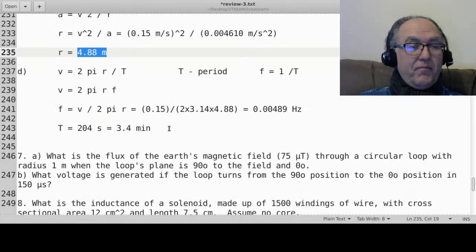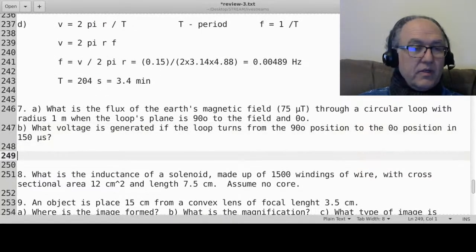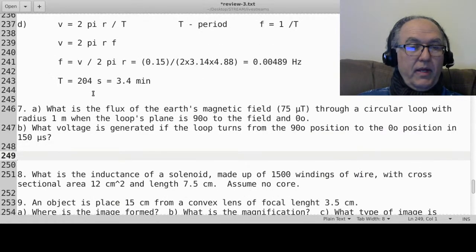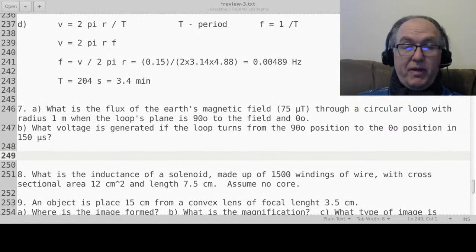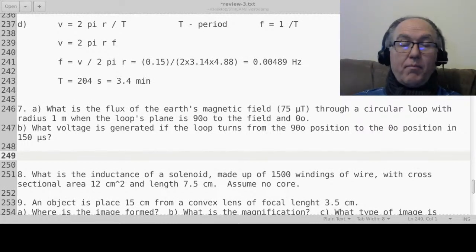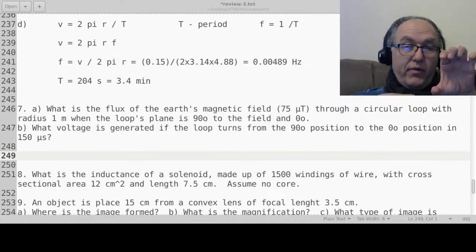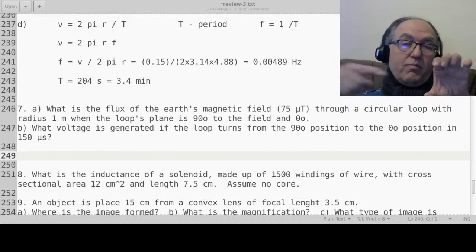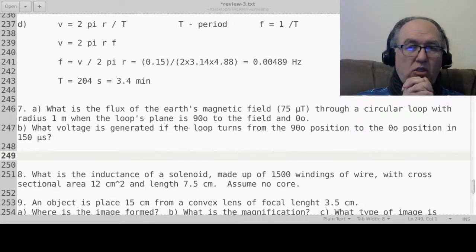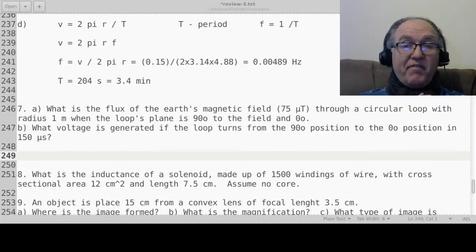All right, so there's that question. Okay, so what's the next one? Well, the next one is about flux, magnetic flux. So the way an electric generator works is you'd have something like a loop of wire, and you have magnetic field lines through that loop of wire. That loop of wire is sort of containing so many magnetic field lines. That measure of how many magnetic field lines it's containing is called the magnetic flux.